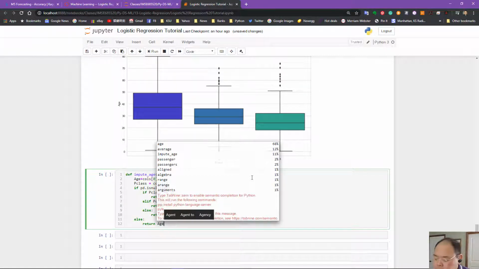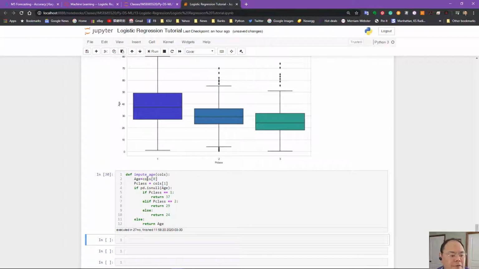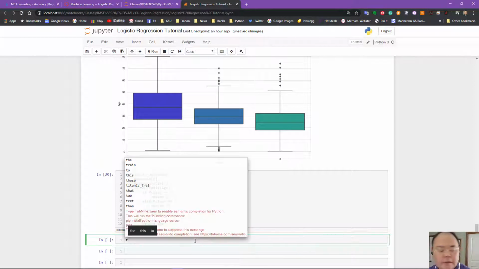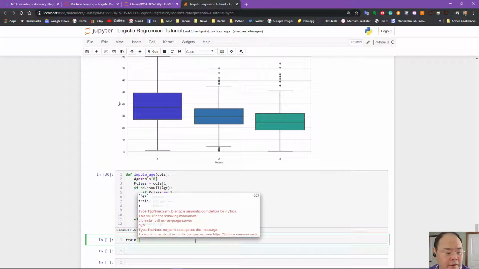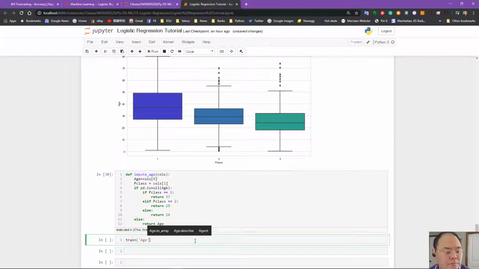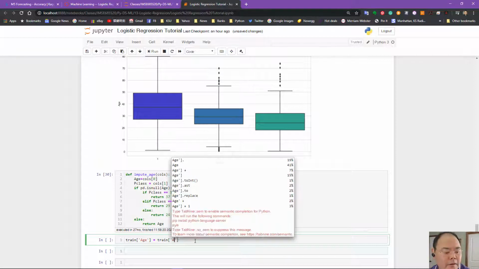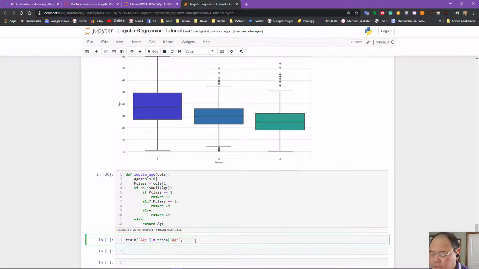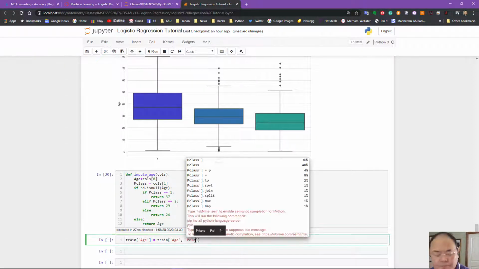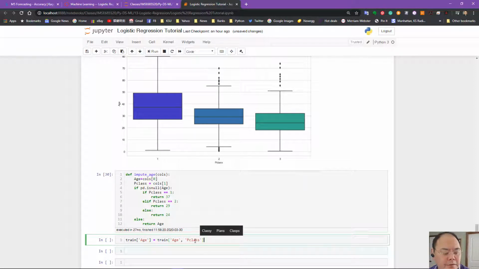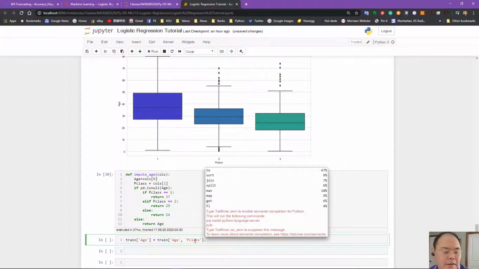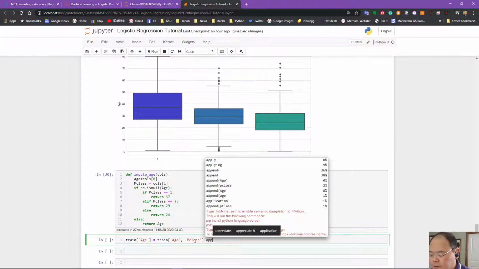So we define this particular function. Now we can fill in the age in our training data set. Age should be equal to the training data set of age and Pclass. These are the two columns going to feed into that function using apply.